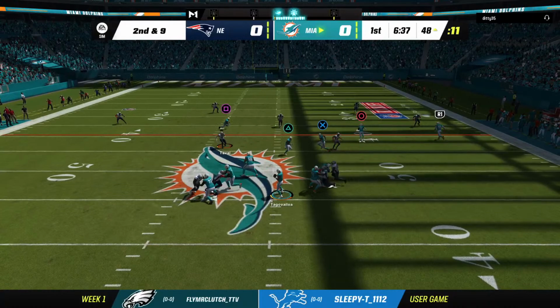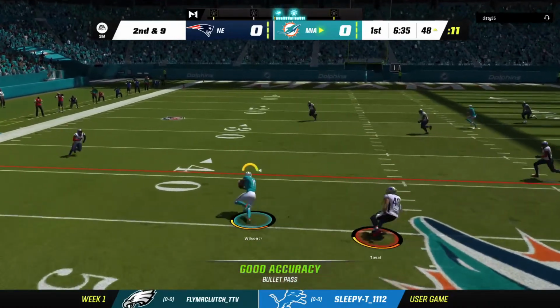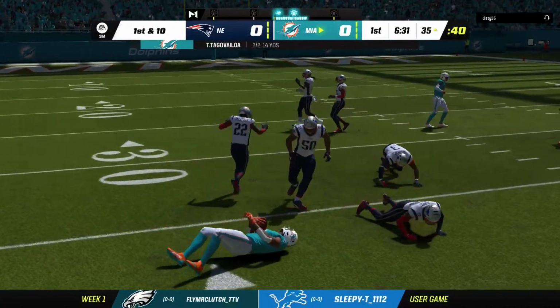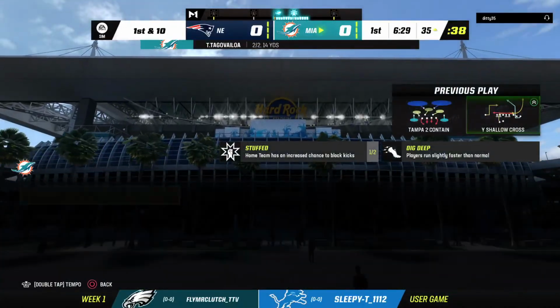Throwing again on second down. Tua going right back to Wilson. And they're going to get this down near the 35-yard line.